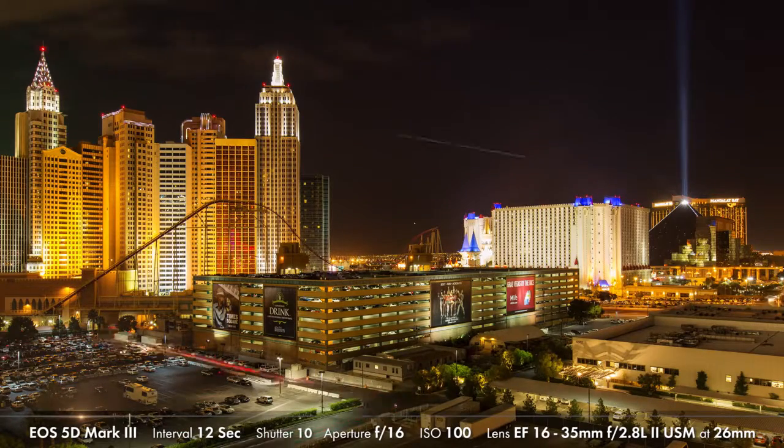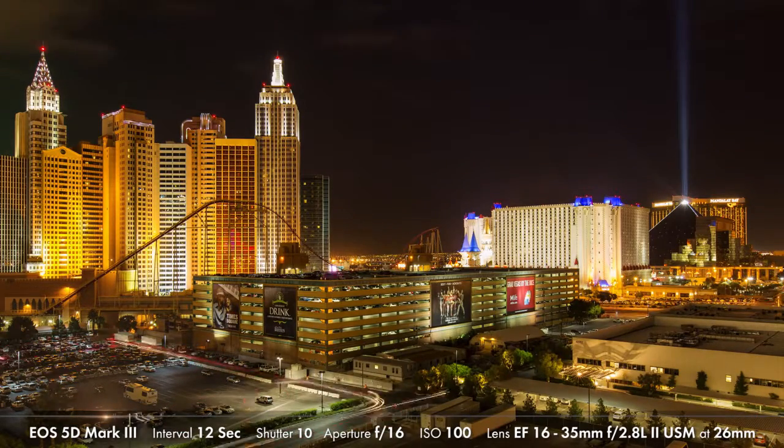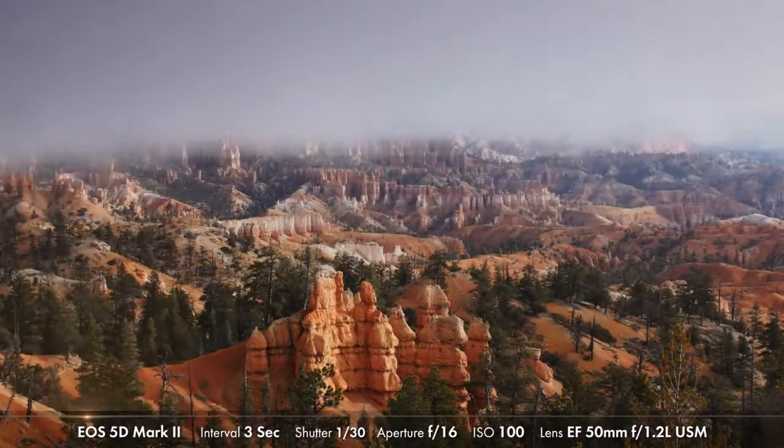We've decided to shoot a time-lapse over a 10-minute period. First, turn the minutes into seconds: 10 times 60 equals 600 seconds. Then divide 600 by the total number of frames — 240 — and that gives us a still every 2.5 seconds. That's how often you need to shoot a still to get that beautiful end result. Keep in mind that's your minimum. Sometimes you'll want to shoot a lot more, because unexpected things happen and they often lead to the best moments in a time-lapse — you want to make sure you have a little buffer in there.